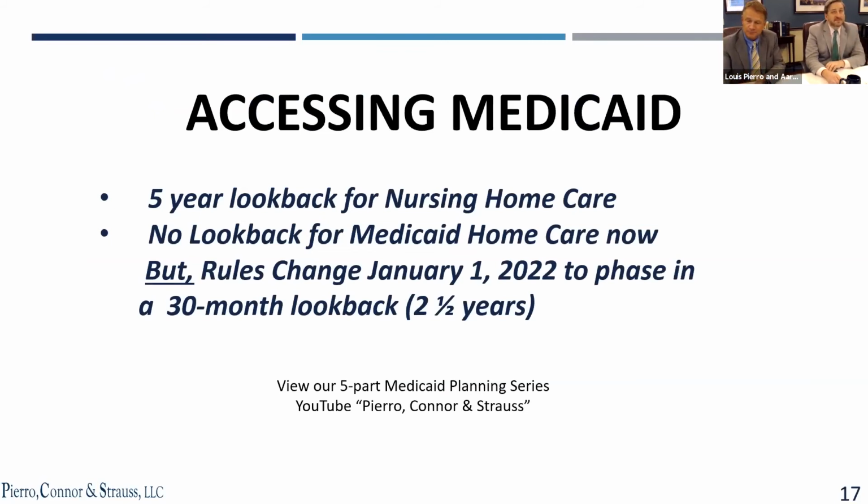Absolutely. So if you're going to a nursing home or a chronic care, as it's known, you have to get your assets out 5 years ahead of time if you want to protect everything that you have. Okay, right now for home care, we have a very limited window left of no look back here in New York State.